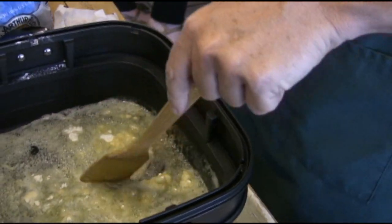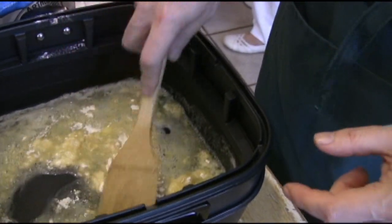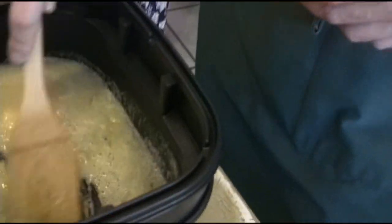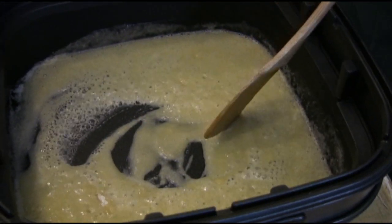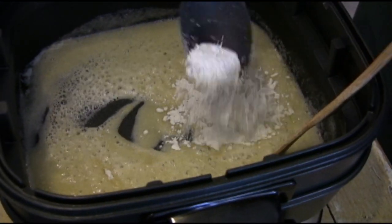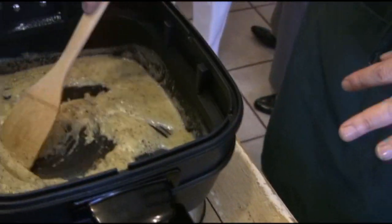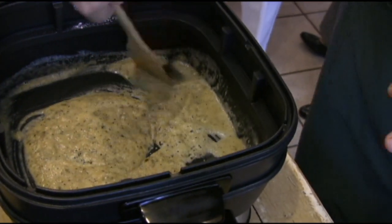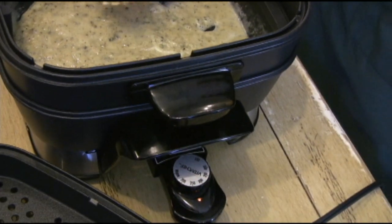Add a little flour and stir. The trick is you want to get the lumps out. This is a classic roux — be patient. Do not put tons of flour in, because you get to a certain point where you'll know it's ready to go. See what I'm doing — I'm going to let the butter start to brown. You'll know you've added too much if it turns into sludge; we don't want that. See the consistency? It's almost pudding-like — it's got a little liquid, but it's not too thick and not too thin. I'm going to turn this up just a bit. What I'm looking to do now is brown it, and once it browns we start adding in the liquid.